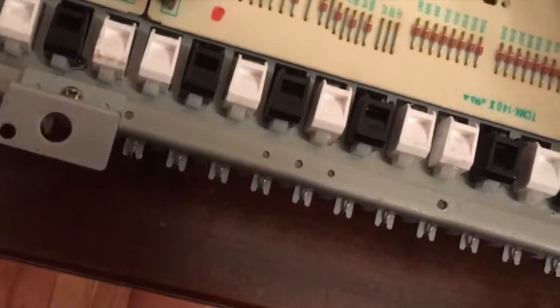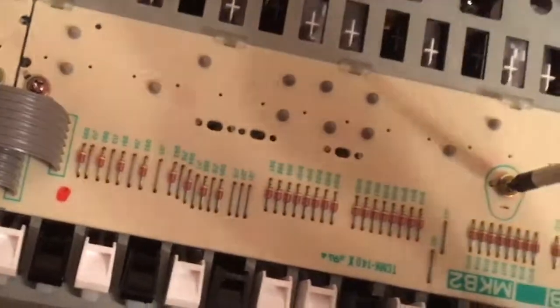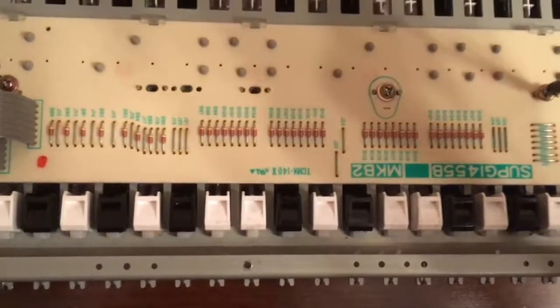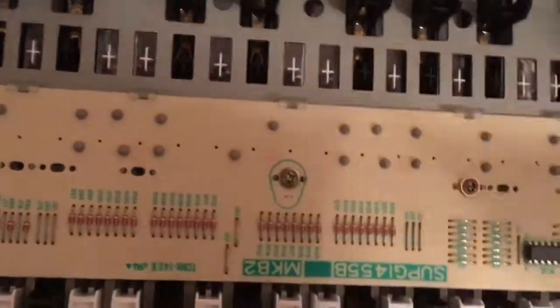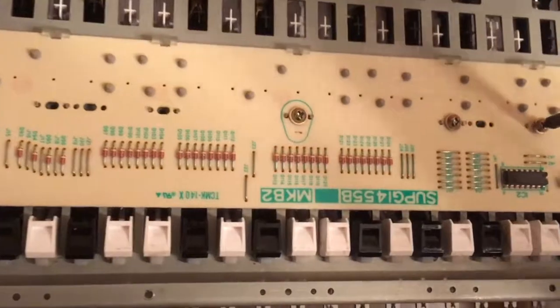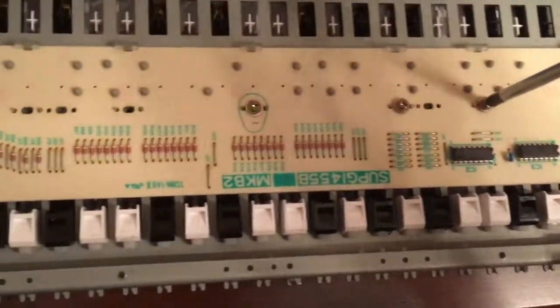Screw them just enough, but not too much, because otherwise you might create problems on the board. And as always, when you screw things back, do a first pass which is not too tight, and then you can tighten everything later. This way you have everything already in place when you go back to tightening them, and you don't risk misaligning the board. Also, this board is linear, so it's not really that important, but if it were something which had screws on the side, I would recommend doing one here, one on the other side, one here, one on the other side, and so on. This way, again, you distribute the screws and don't risk misaligning the board.